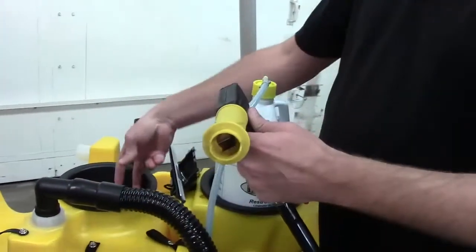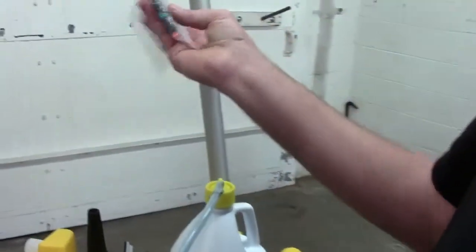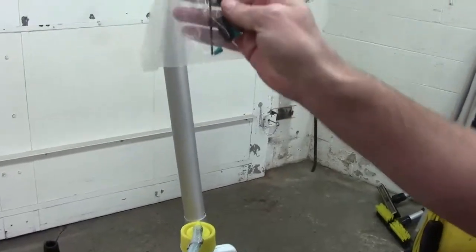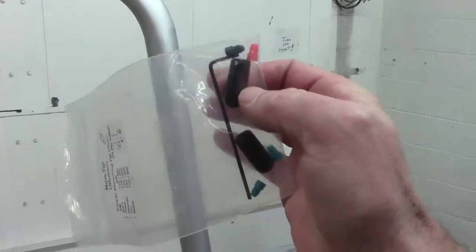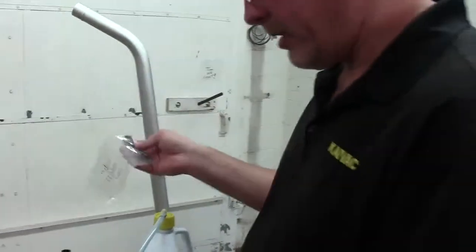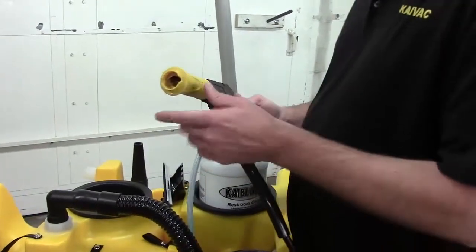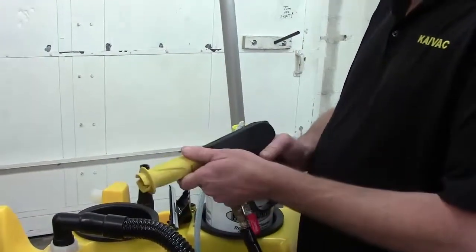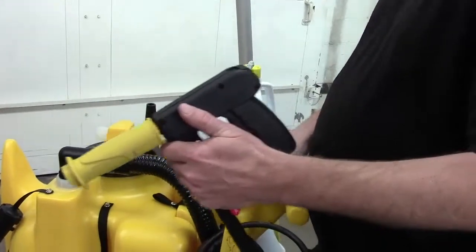So there is an Allen wrench that comes with the, let's see if you can see that. There's an Allen wrench here that comes in your metering tip pack. That Allen wrench, it's a 5/64 Allen wrench if you can't find your metering tip pack. You can use that to remove this orifice. Clean that, put it back in, and that should get you back where you need to go as far as your high pressure is concerned.